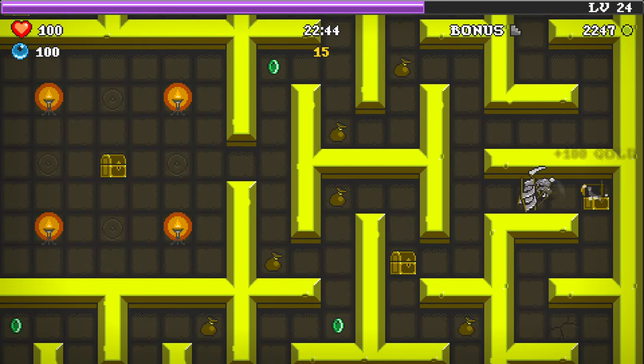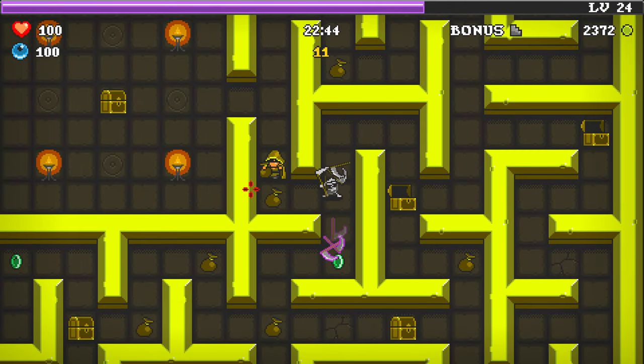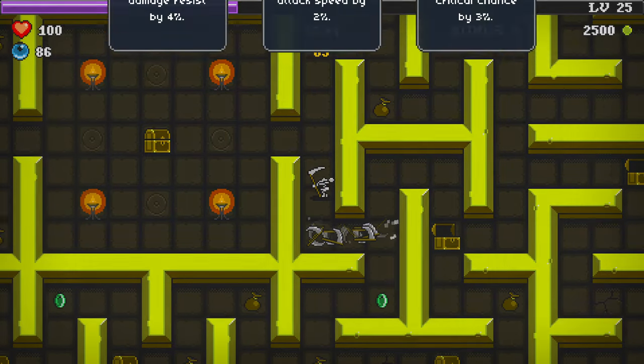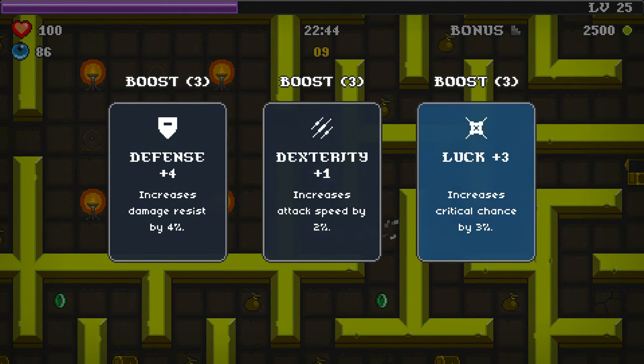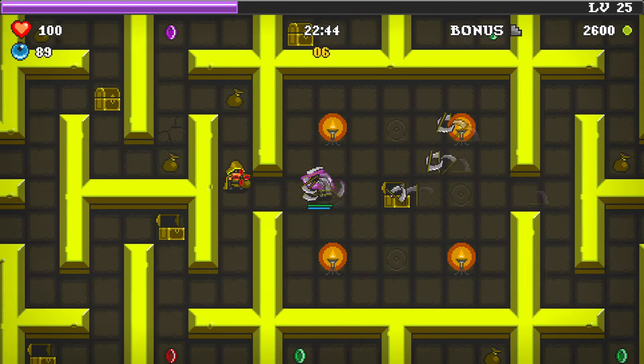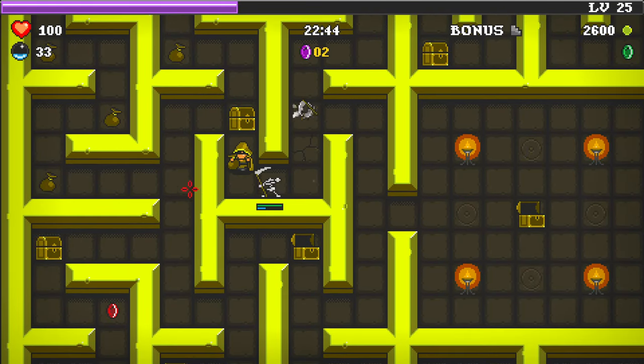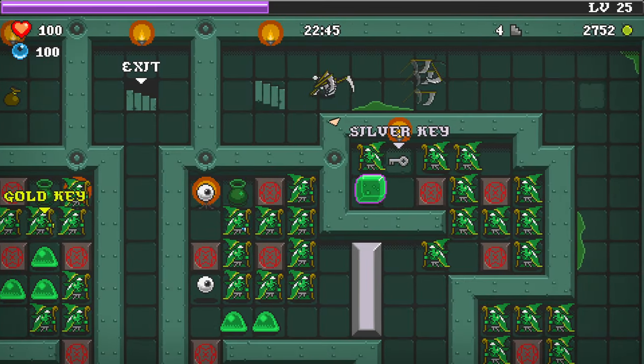Come on, quit getting stuck on stuff. Drive better. Defense, dex, luck. Oh, there he is. Got stuck again. Oh, so close. Kept getting stuck on the corners.